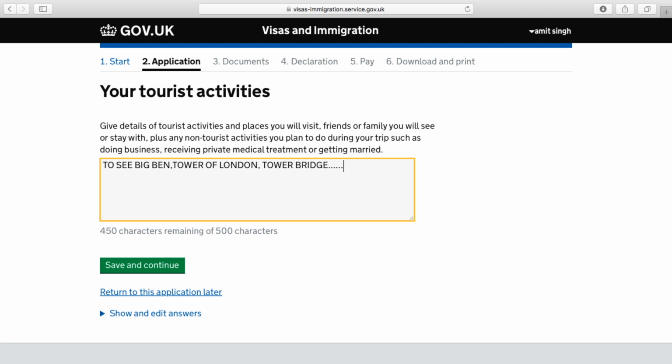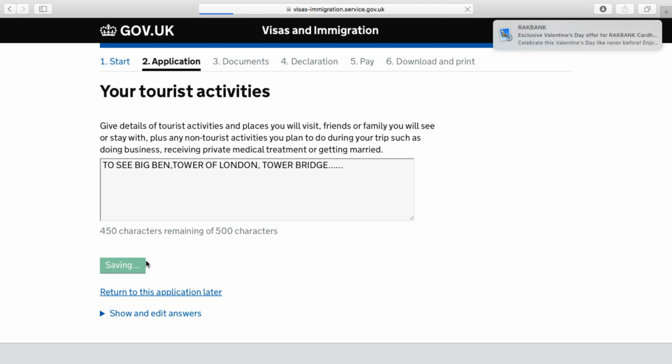Whatever it is you are planning, you can mention here, and you should mention it correctly because the immigration official again they will scrutiny this information. You should research before what you want to see in UK. If you want to go in London or if you want to go another city, you should plan accordingly and write it here. Then save and continue.